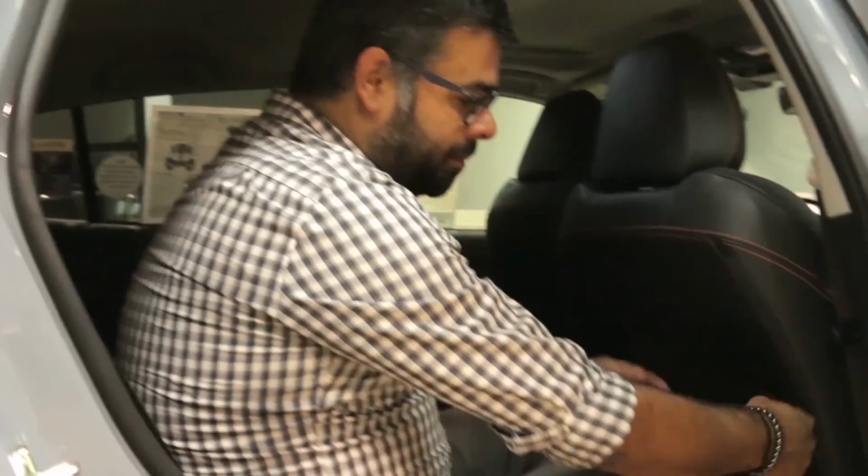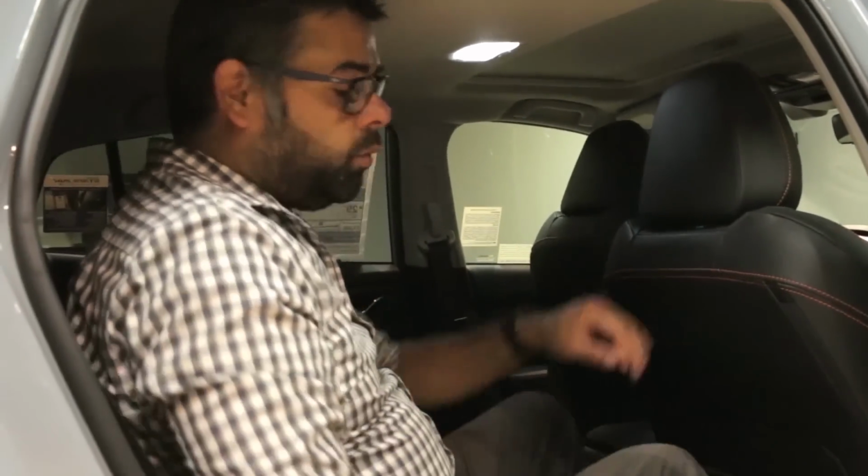One of the things that I love that Subaru does is, especially for tall people like me, I'm 6'1", I can sit back here really comfortably because they cut out the back of the seat here, just giving you extra knee and swinging legroom to get in and out of the car, which is really cool.